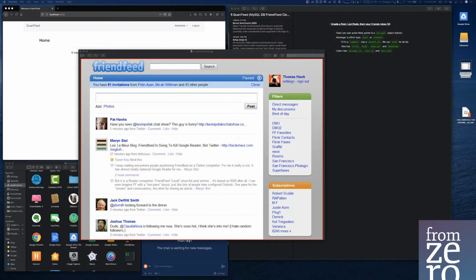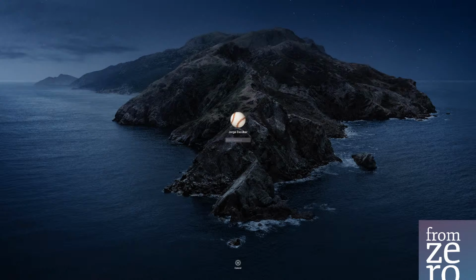Try another hotkey. Control Command 1. Let's see. Oh, what did I do?